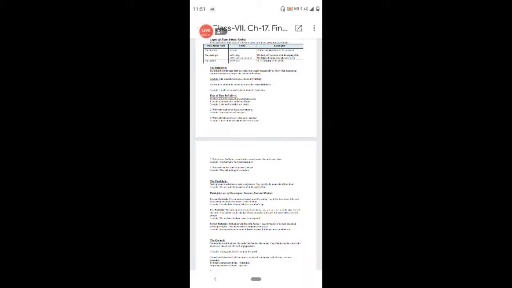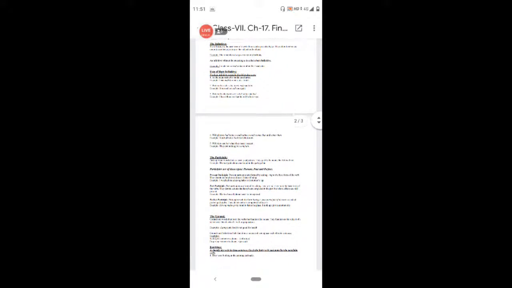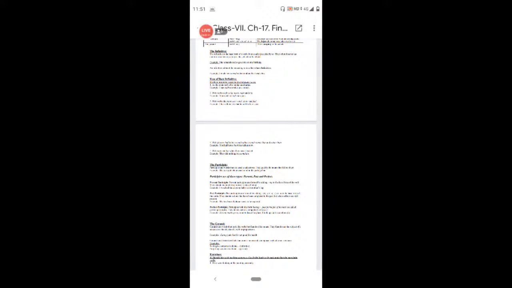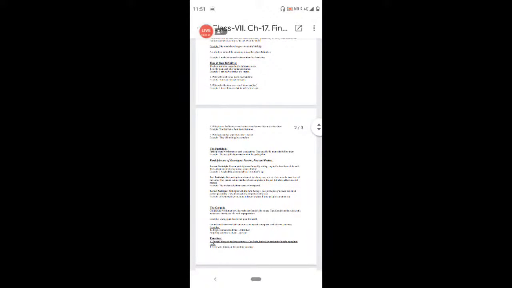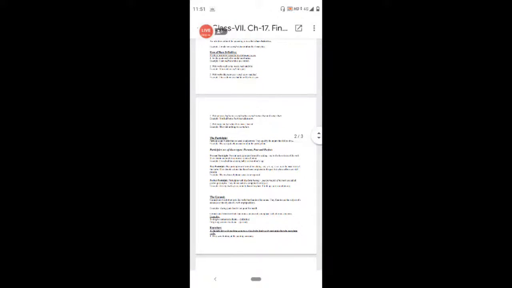Let's start with the infinitive. The infinitive is the base form of a verb, usually preceded by to. It often functions as a noun in sentences, acting as the subject or the object. Like: She remembered to greet me on his birthday. That is an infinitive, to greet, where the verb is preceded by to. If the to is not there, it is not an infinitive in the usual sense: an infinitive without the preceding to is called a bare infinitive.